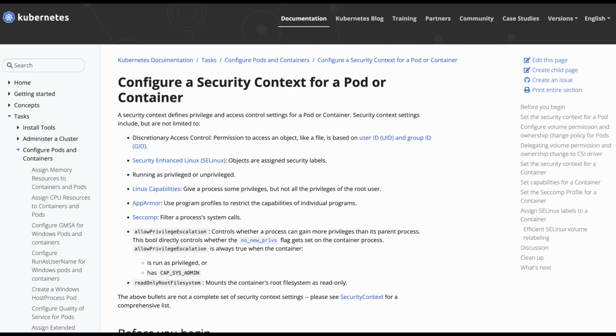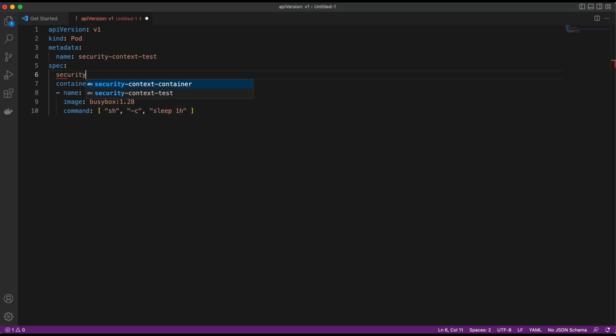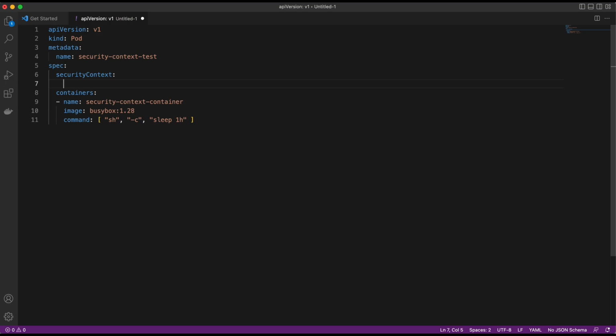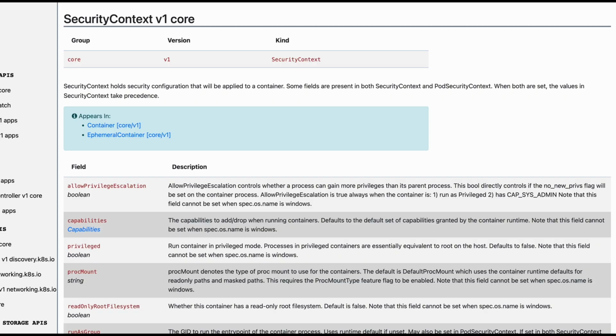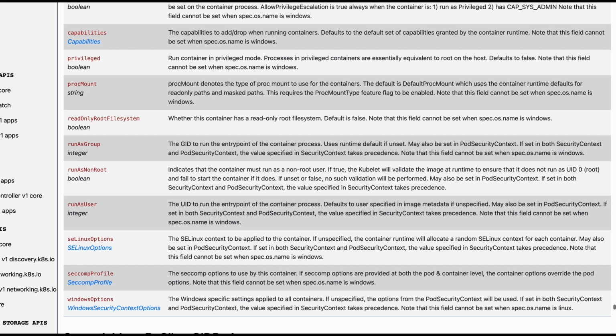In addition, we should use the Kubernetes security context at the pod or container level to block any images running as root. We can add a security context entry into the YAML with run as non-root as true, and the kubelet will refuse to start any image that defaults to the root user. Of course, taking a step back, images should be assigned a user in a group UID, but adding this security context will add another layer of defense if not. There are other security context settings that can be of use to your situation, as seen in the documentation.